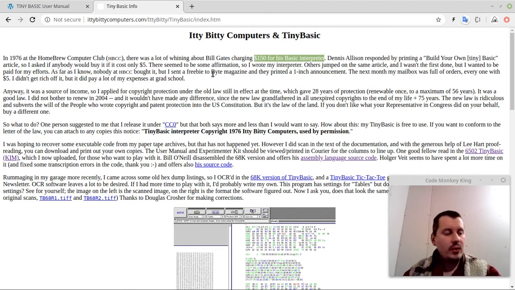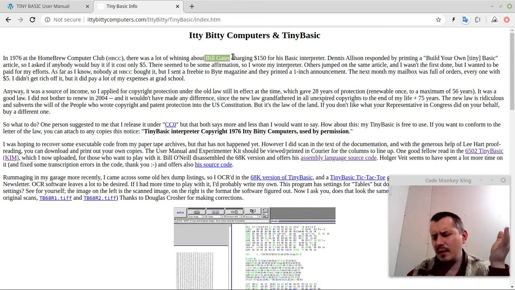All right, so I forgot why I was talking about this, but anyway, let's go on with the reading. The basic was not written by Bill Gates. It was written by Tom Whalen, if I'm not mistaken, if I spelled the guy's name properly. And Bill Gates was just entered as the Easter egg later on to the program itself.